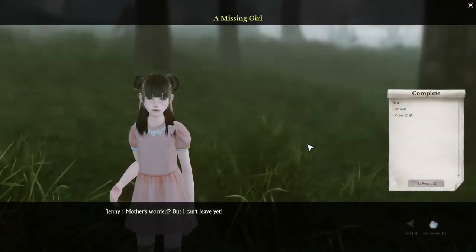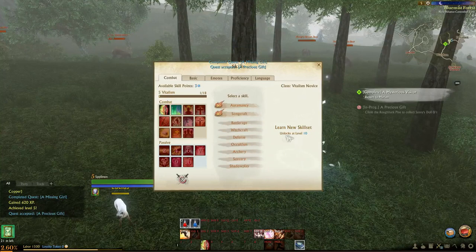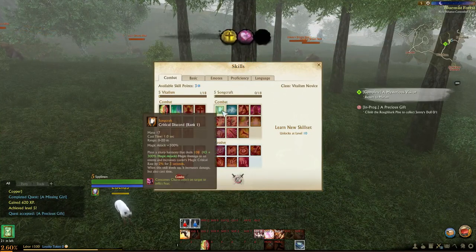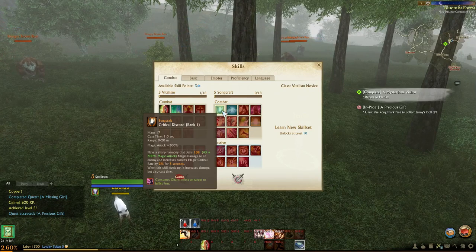Splimmin'! I'm gonna do it every time. Ooh! Alright, Songcraft. I have to have Songcraft. I said I was gonna be a bard. Gotta be Songcraft. Alright, I've never had this before, so I don't know what kind of skills there are, actually.